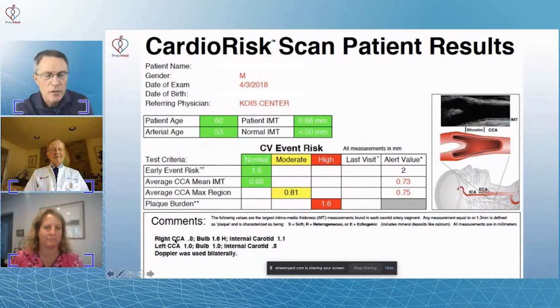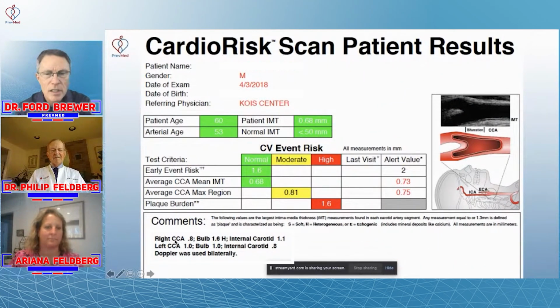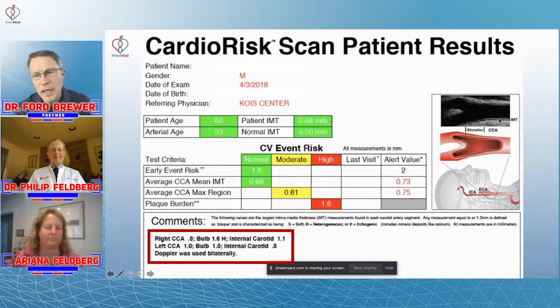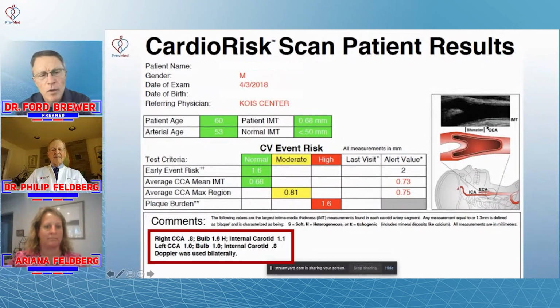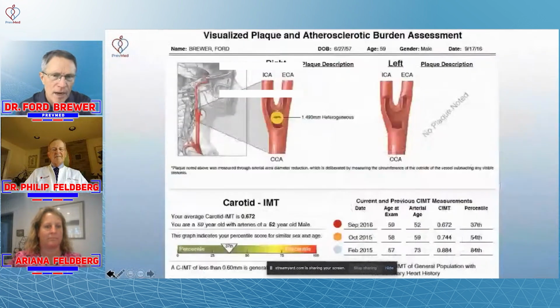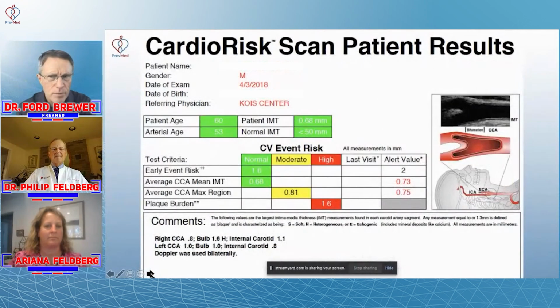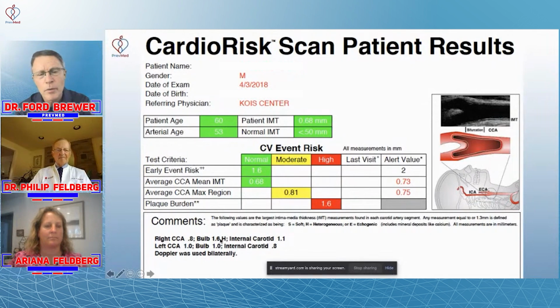So what Todd does in his reports is he looks at the right and left. CCA stands for common carotid artery, where they get that mean average or the arterial age. So here, common carotid artery, 0.8, no problem. The bulb, however, is where I had 1.6 on the right. You remember we talked about that from a couple of these back. Even with a competitor, they picked that up, that discrete plaque on the right, and they said 1.5. So on a comparison perspective, I'm not convinced that there's a significant difference between the 1.493 and the 1.6 that you see here. But that 1.6 is greater than the 1.3 that we talk about here. So therefore, it does confer risk.